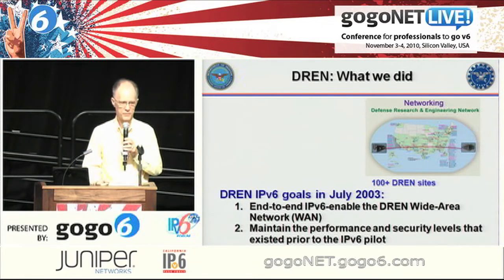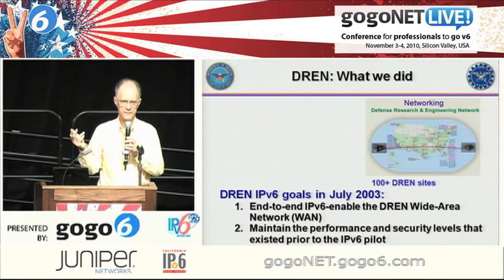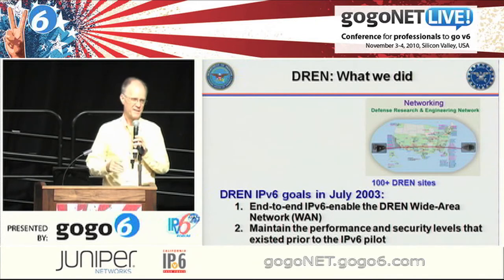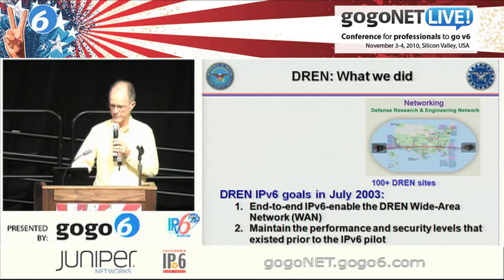And we wanted to maintain our performance and our security levels that existed prior to installing IPv6. It's what we call a high-performance network because it's tied to high-performance computers. The users don't think anything about doing a file transfer for a 4 gigabyte file from Mississippi to Maryland. They just do it if they need to do it. If they need to do visualization on their desktop, they might think about downloading anything over 2 gigabytes. But if it's below that, they'll just go ahead and do it so they can visualize it. They expect 24/7, high performance, low latency, good service. So we had to maintain that. And we're a DoD network. We do a limited amount of classified processing, so security is very important.